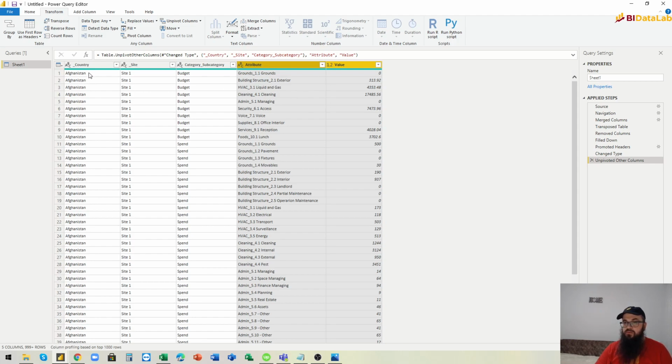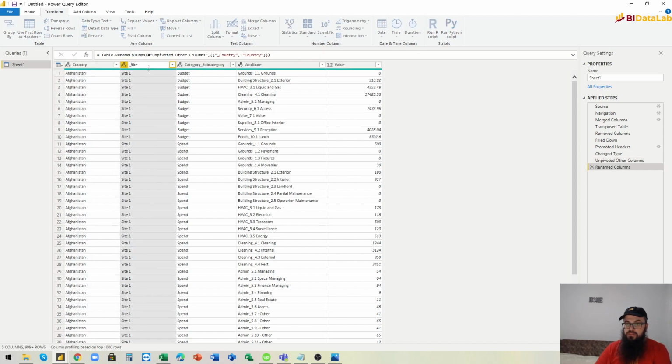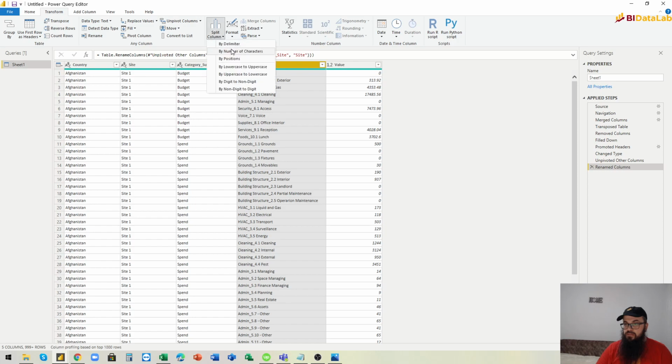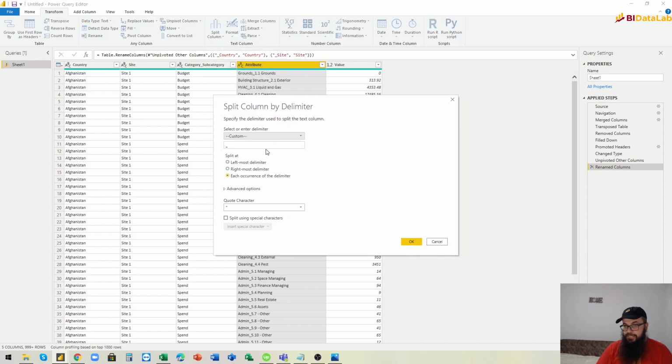So what we do now, let's remove these underscores, and let's make this okay. We will not need to rename this, but first we need to split this, so split it back to what it was.